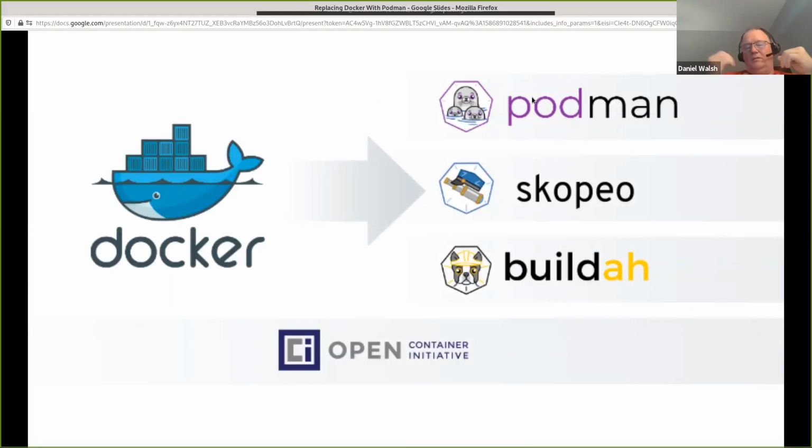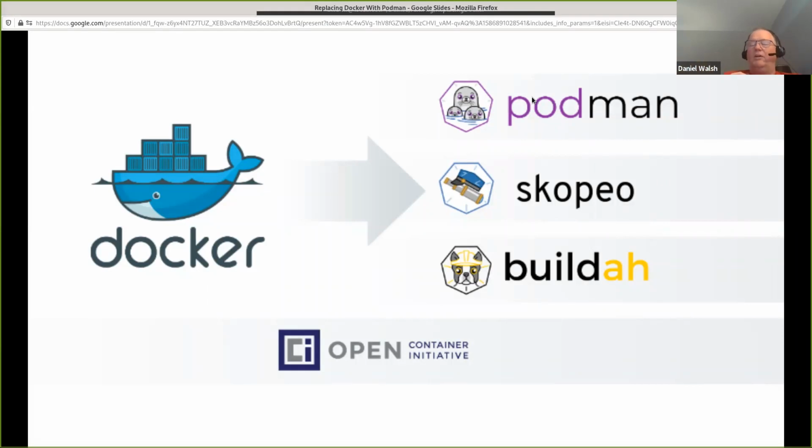Going back to when I looked at Docker originally, my problem with Docker was that everybody in the world had to go through the Docker daemon. So if you wanted to launch processes on a Linux system, the only way you were able to do that was Docker. And I wanted to invent new tools to be able to launch these Linux containers in my environment.